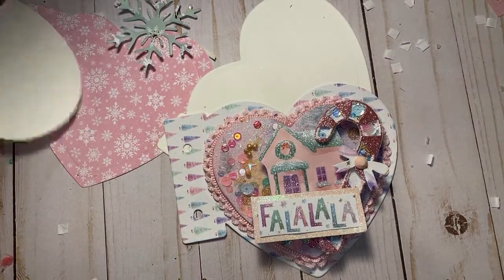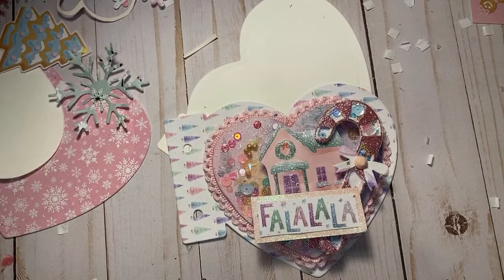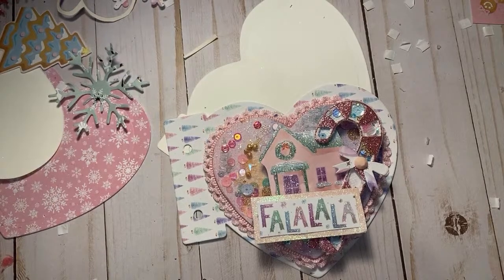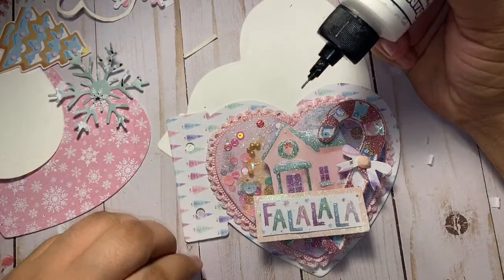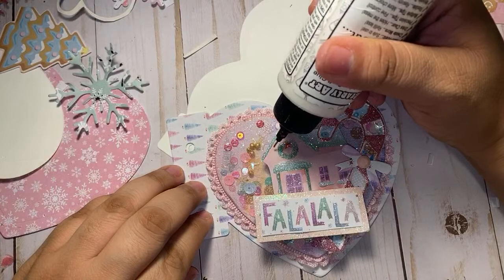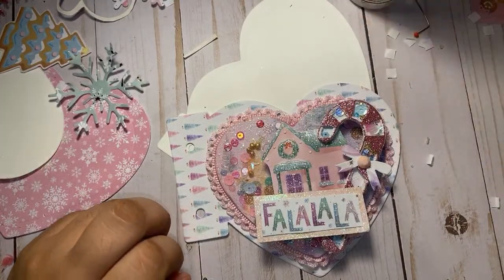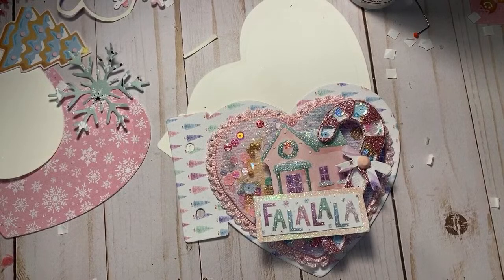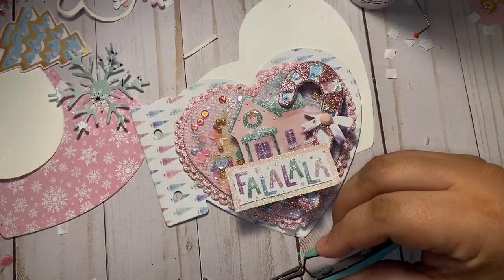You know what, Barely Arts? Where's my pen? Bonnie, where's my pen? Too many. Oh, here they go to the left. Where the hell my pink ones are.